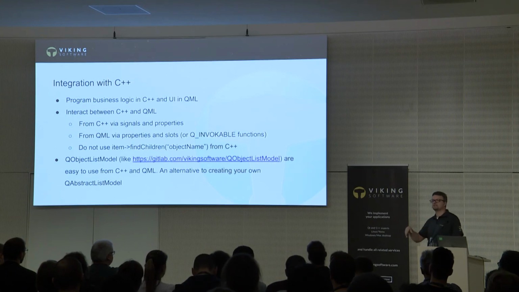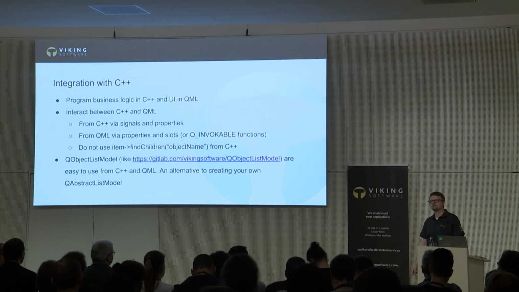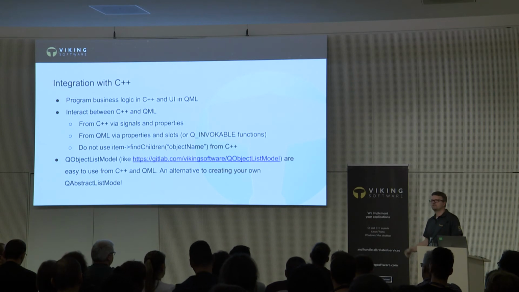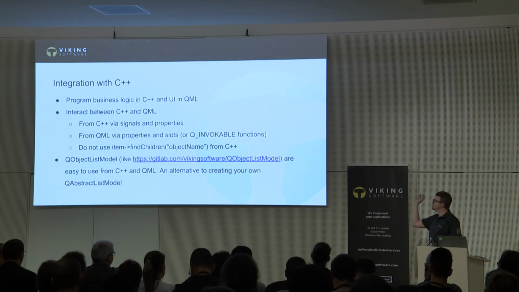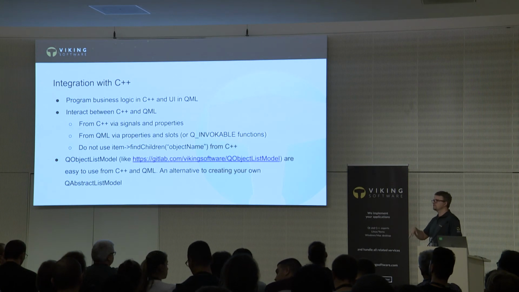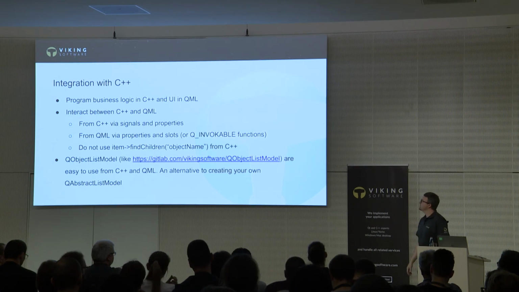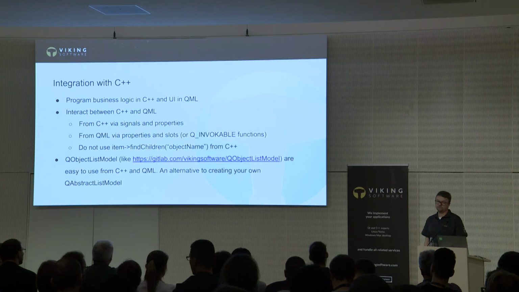On the C++ side, on the other hand, it's quite easy to use as well. For example, you can just use iterators to go through the whole list. So you have the range for loop, for example, in C++11, and you go through the whole model. Whenever you change something, it's propagated to QML. QML uses the bindings, updates, done. Compared to creating models on your own, that's really, really simple and easy. That's what I preferred.